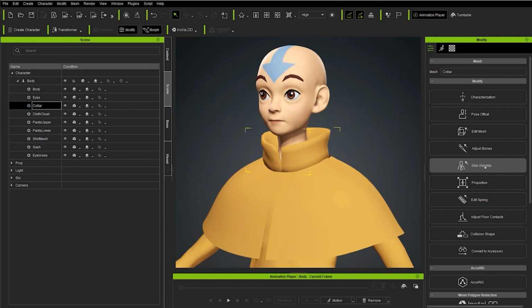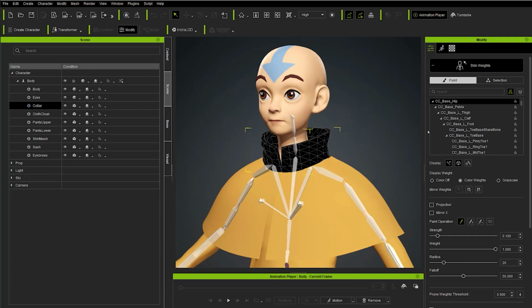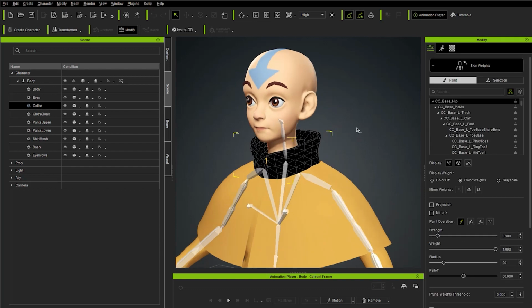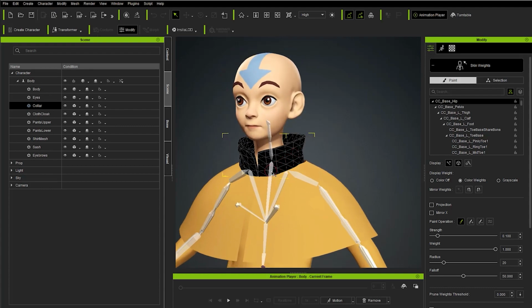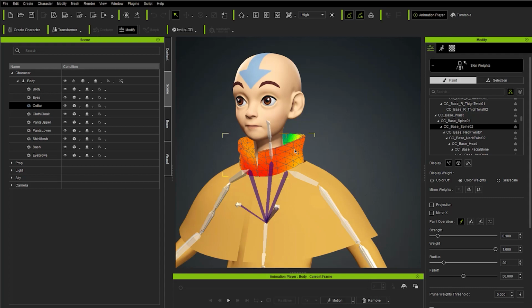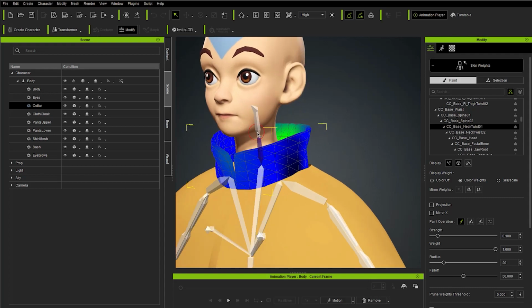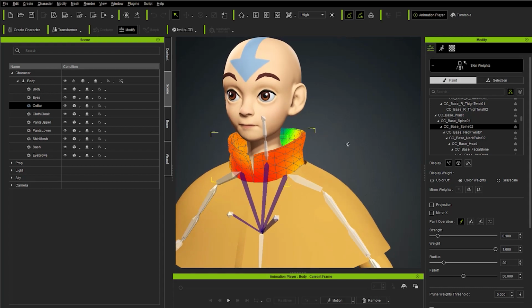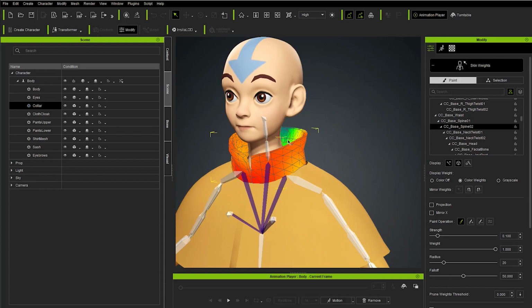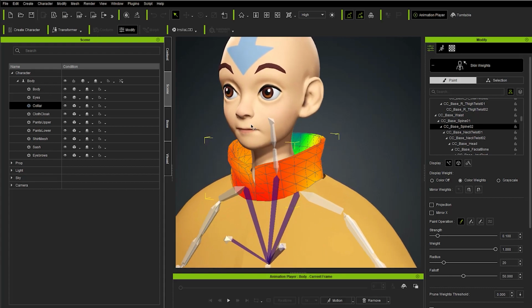We're going to go over here to the skin weights button, and that's going to put us into skin weights mode. Now you're going to see all of these bones are visible to us. I'm going to right click these, and you're going to see the colors update on our object. That's just telling you where these influences are. There's different color modes you can go through. You can say, I don't want to see colors. You can turn it off. You can go to color weights, and that'll give you a little bit more accurate representation of what the weights are. I'll show you that in a second.